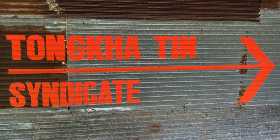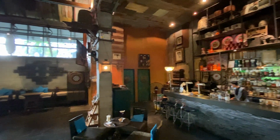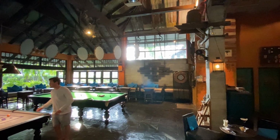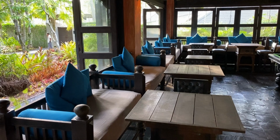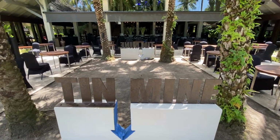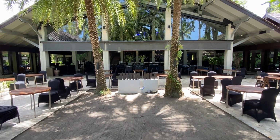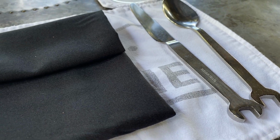As is the hotel, so are the dining and bar venues, set in an industrial jungle ambience, emphasizing Phuket's past as a source of tin ore. There are a number of day and nighttime bars, and the main restaurant, fittingly, is called Tin Mine. And it's not only the name telling a story, but also the details that come with a visit of the tin mine. Check out the table and cutleries, for example.